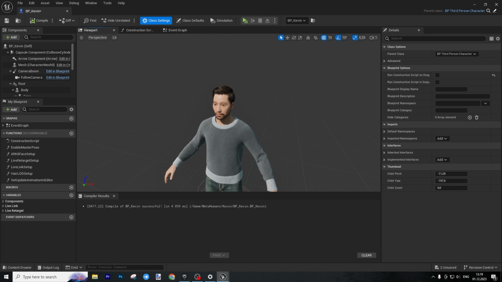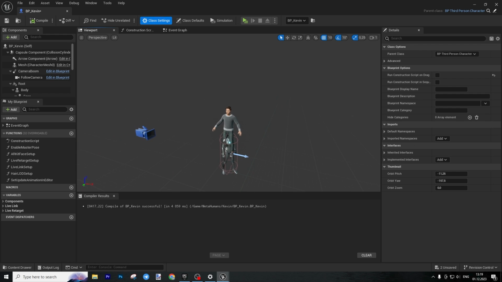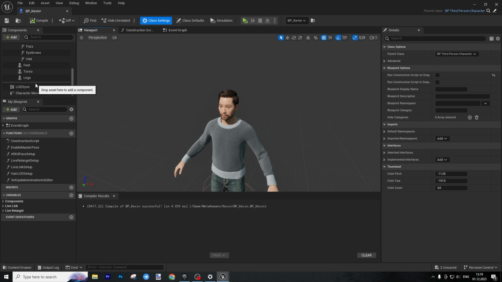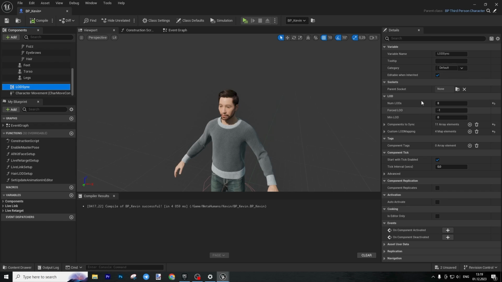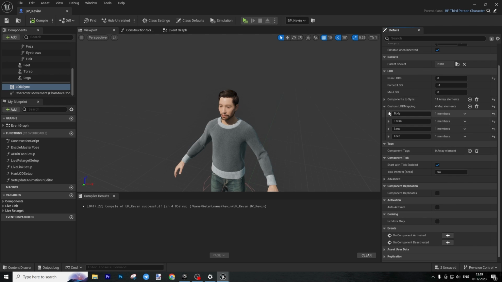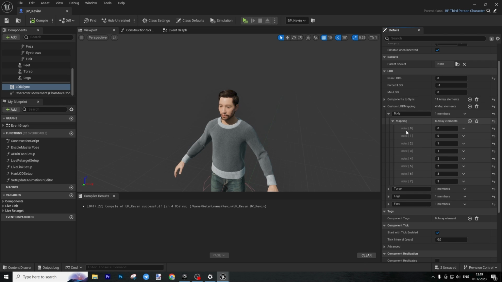And we have some problems with textures. You can see the character is not that detailed. So if you want to change it, you need to go to this LOD sync, and here you have this LOD components. First of all, where is custom LOD mapping, yeah, this part. You can see here you have LOD mapping. This is the distance when your body starts to become less detailed. This is a 0 index. You can change this actual to also 0.